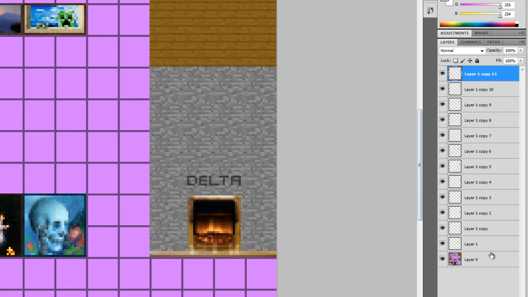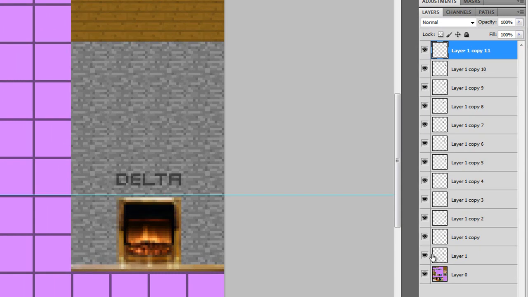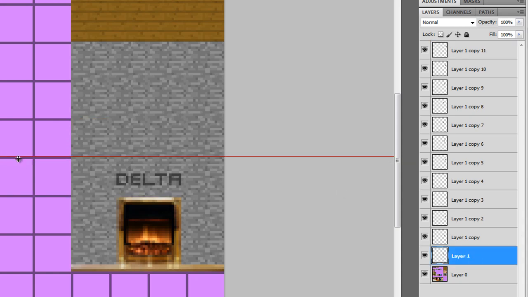It's a bit hard to notice where the actual thing changes. I know it ends right there. Sorry, not there. It ends right here, roughly. So on the bottom one over here, that's where the painting will end, right there. So our painting's right here. What we can do is edit and drop anything we want in there.